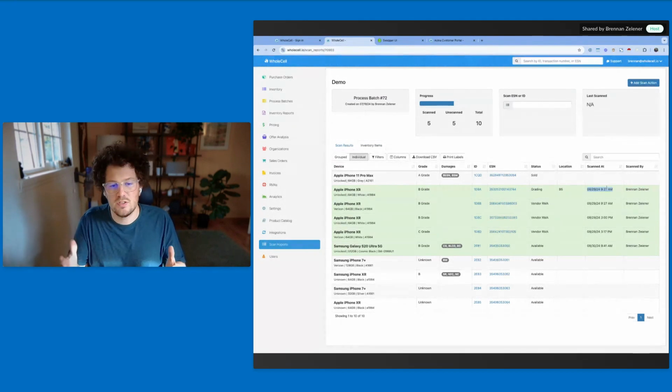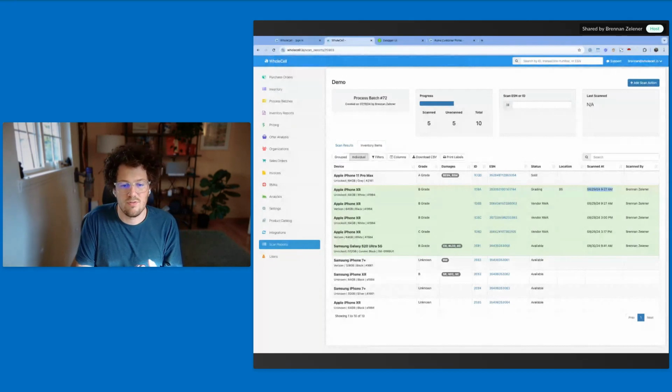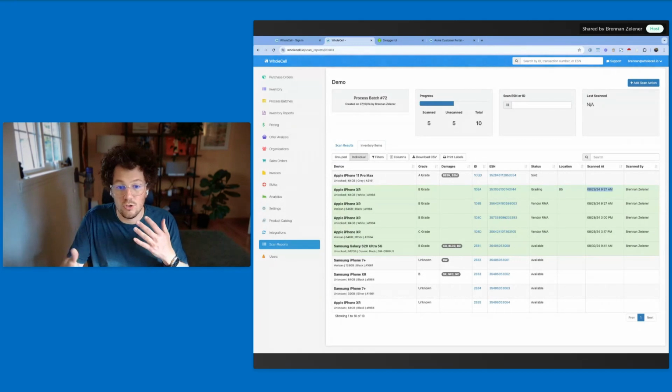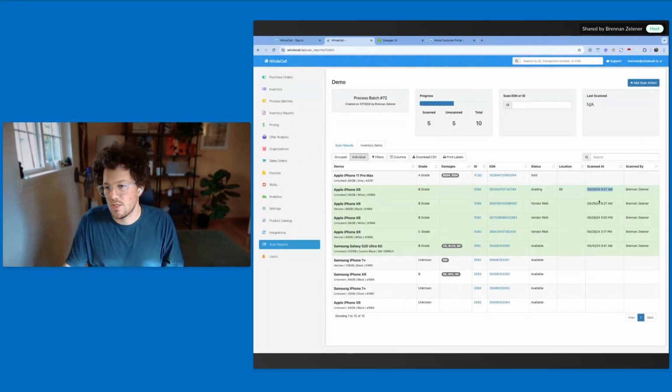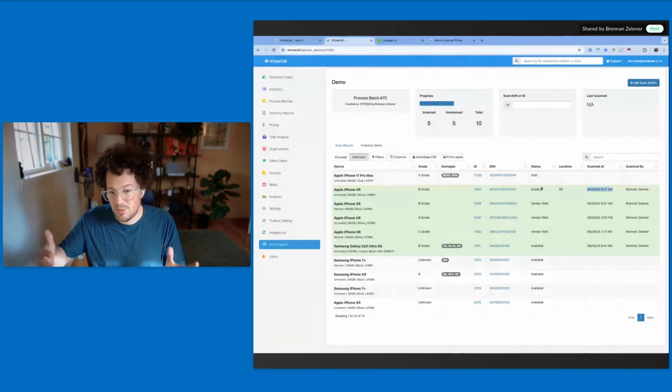So we see these used all the time for receiving. If you're receiving a huge batch of inventory from an auction or a wholesale vendor or something like that, you can use this to validate: did you receive what you were supposed to in the manifest that they sent you? You can use this for a pick list on a big order. If you've got a wholesale order going out the door, you can use it as a kind of a pick by colors pick list, if you will.